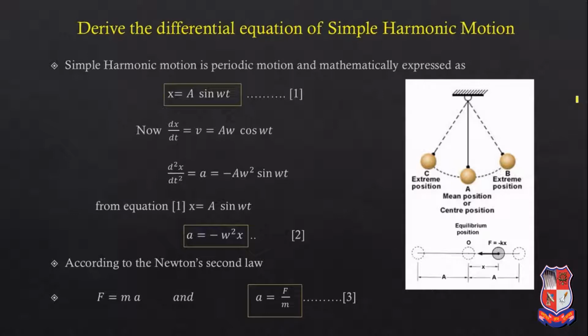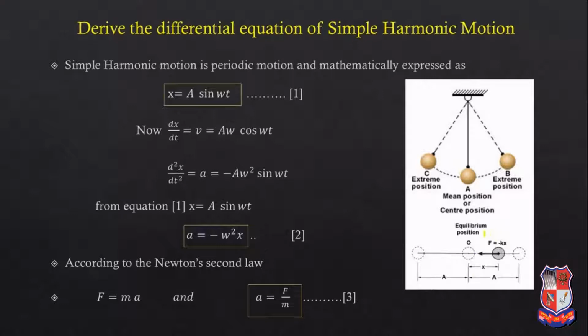So before going on, we need to understand the basics of simple harmonic motion, right? As we can see over here in the figure, we have one bob, that is this metal ball, which is connected with a string to a fixed point, right? If we take this bob or ball to a point B and then release it, it is going to swing from the extreme point B to the extreme point C through the mean point. Over here A is the mean point, or we can say a steady state point where the bob is at rest. So this is also called the mean position or center position, right?